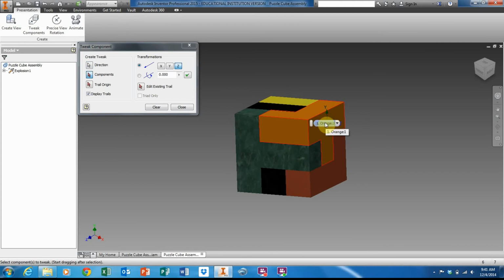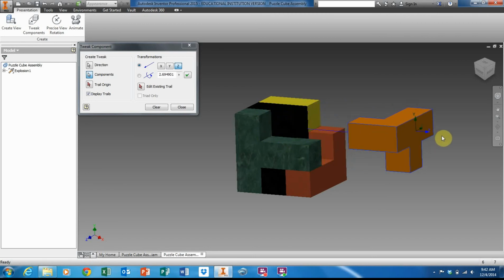Now I still need to choose the actual component or the piece. So I move off of where I was on my axis to where the part itself highlights the edges. I click again, and that chooses the actual component. And you see here it turned the lines blue. After selecting the component, I can then pull it out. And you see this trail that it is creating right here, and it will follow that trail when it goes back together. That trail just helps indicate which way each part is going to go together to create the assembly.